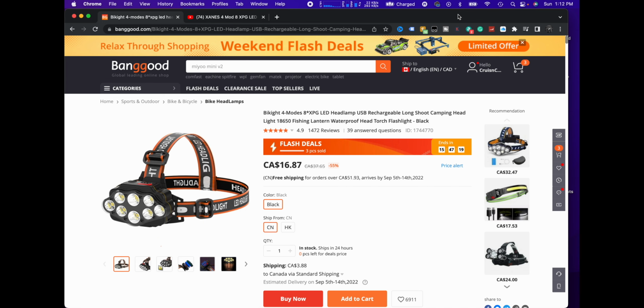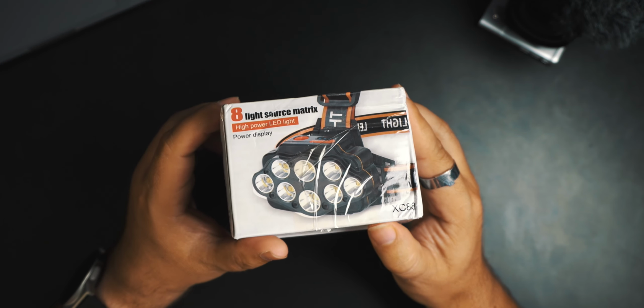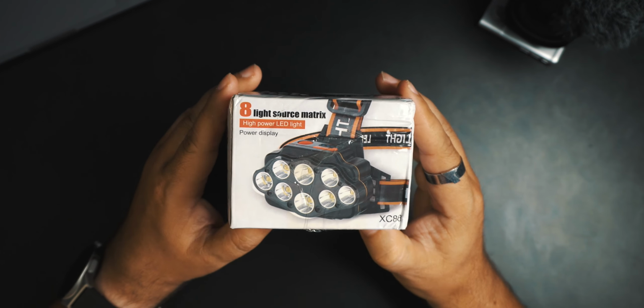Okay, so yesterday we did a light lamp, headlamp. Today we're doing another one for those of you that are curious. And this one here, again from Banggood, the Bikight, 4 modes, 8 times XPG LED headlamp. Camping headlight, whatever you want to call this thing. It's got eight lights on it.